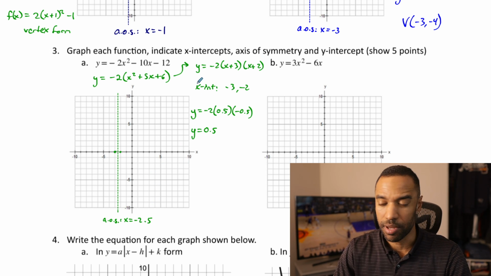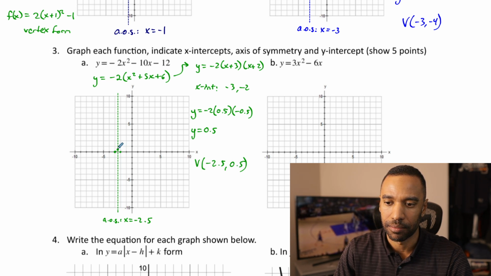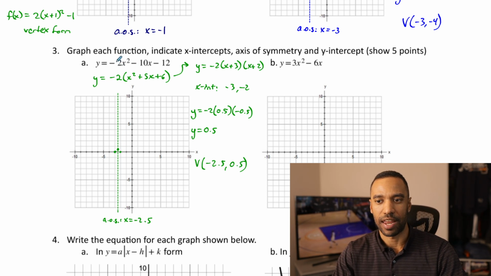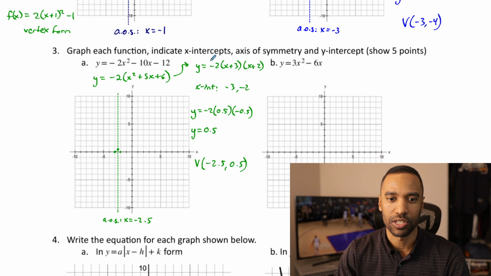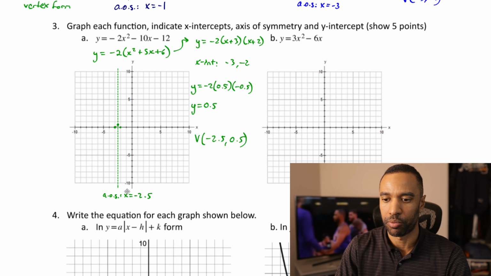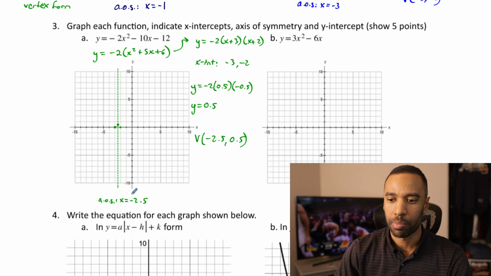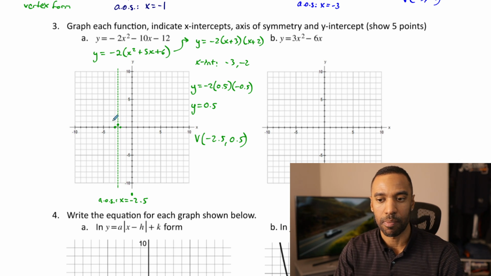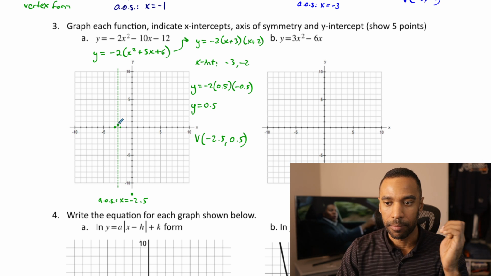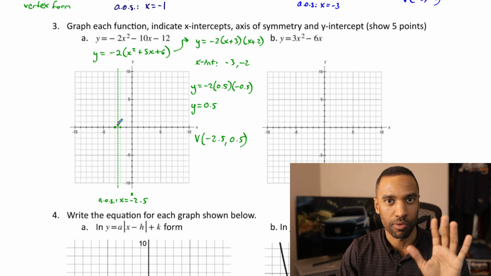I'm writing it like this. Sometimes I write it like a fraction, but the vertex is -2.5 comma 0.5, like that. So it's going to be right here. It makes sense that the graph goes downward with the stretch factor of -2, whether I use standard form or this guy right here. The y-intercept is at -12. It would be out of reach, but I'll plot close to it just to get the idea that it would be kind of there. Because the problem with this graph, when it comes to my tableless method, is that when I go over and off from the vertex, it's at decimal values for both x and y.